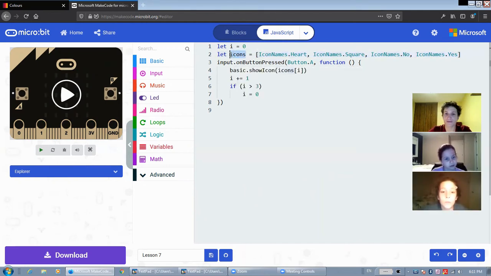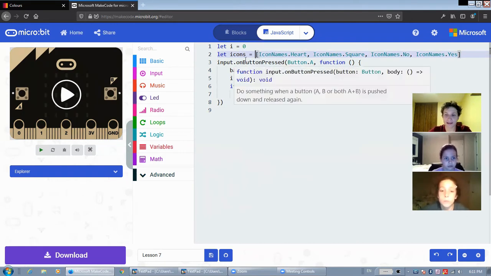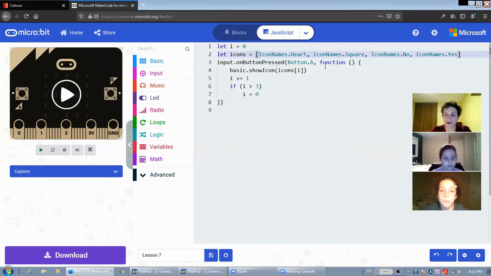So here we have a variable called icons, and it is an array. An array is like a list which holds several different values. And then you can access any of these values in an array using an index.